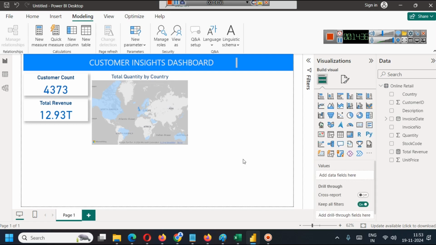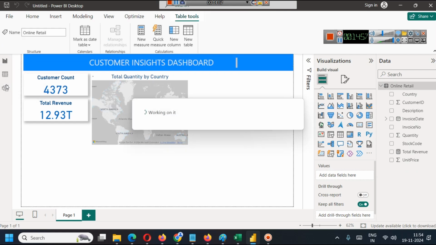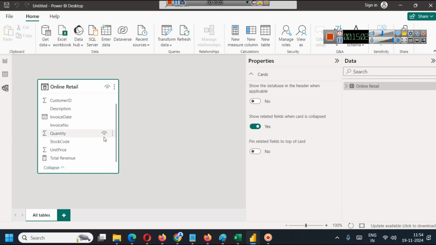Now other thing, because again we are focusing on customer insights here, so the other thing that we are going to do is, and you have to learn these things also. So now I will show you how to create a calculated column. In Power BI, we have these three types of views. One is report view, one is table view, one is model view. In model view, you will see your entire model, like, you know, if we had more tables, you will see them, how they are related. So it's a model structure.